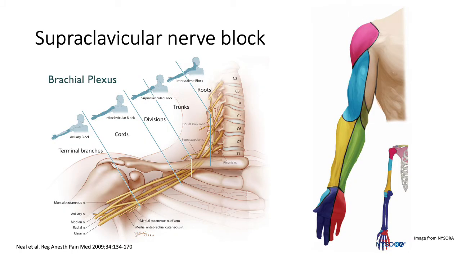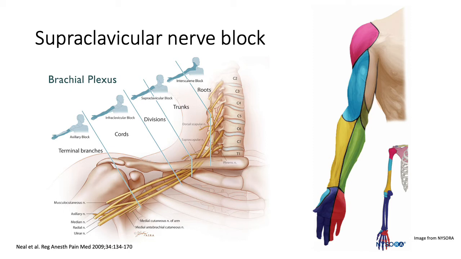Now let's focus our attention on the supraclavicular nerve block. As stated earlier, the supraclavicular nerve block is great for arm surgery distal to the shoulder. Includes the arm, forearm, wrist, and hand. We do not recommend using the supraclavicular block for anything that involves the shoulder. An interscalene would be much better suited.